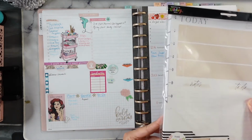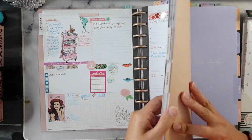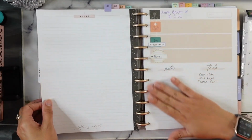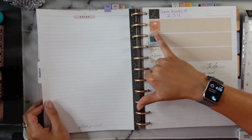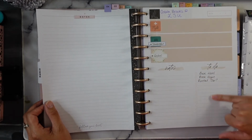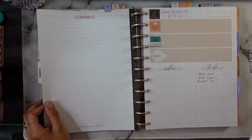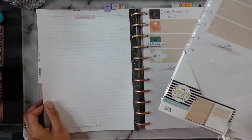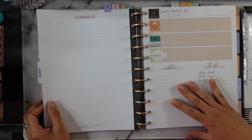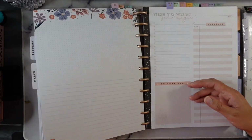So we have a trip coming up. We're going on a trip, and so I actually went ahead and put that page in my planner, so that I can plan the whole trip here. So I've got my flight, my transportation, hotel, things that I need to do for the trip, and then notes about the trip. So that's all going on this. It'll obviously take me a while to get through all of these, but that's not a problem. I might even find other uses for them over time, but I'm really happy to be able to find a use for them because I honestly had no idea how I was going to end up using them.